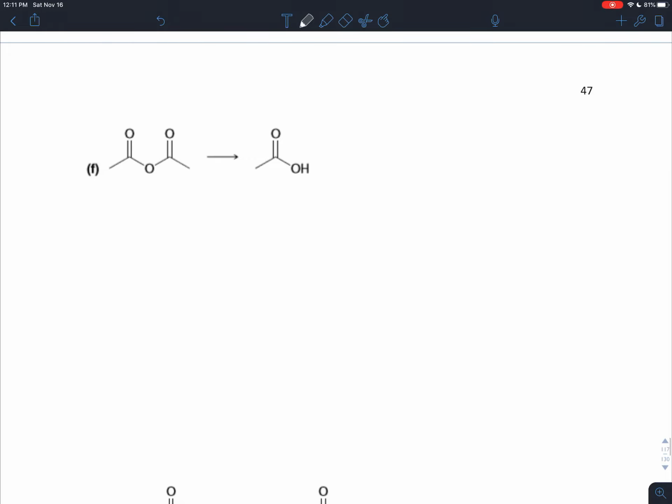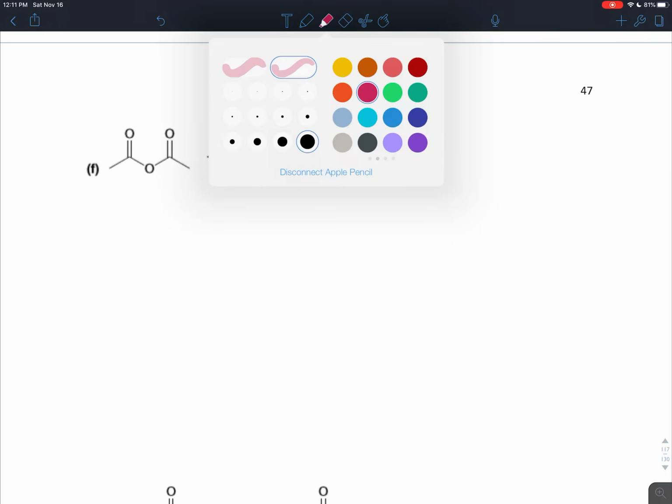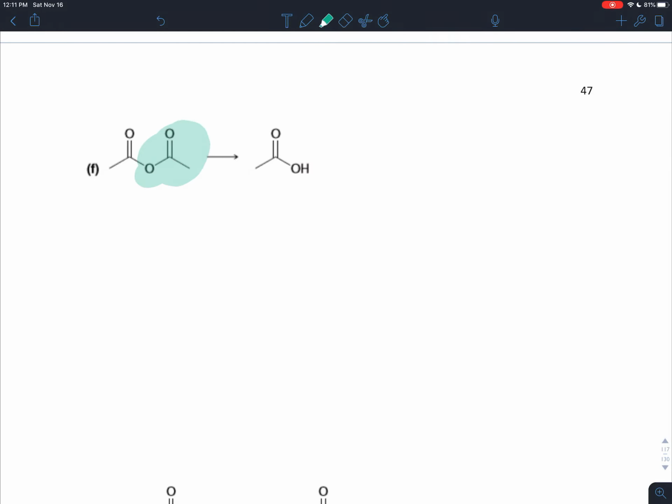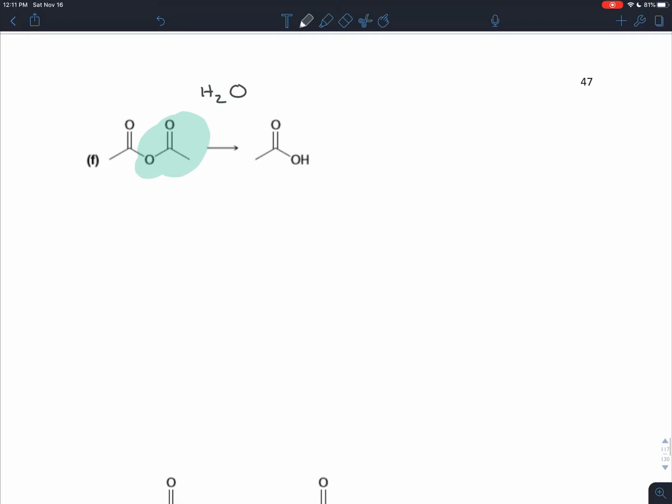F is really straightforward. You'd want to look at this and see this leaving group. It's very reactive, so how can you make that happen? Just treat it with water. Really just shake that up with water. Water is a good enough nucleophile to attack the carbonyl carbon. You get the tetrahedral intermediate. It snaps back down. This leaves, and you just do a proton transfer to turn H2O into OH. So that's it. One step, water, you're done.